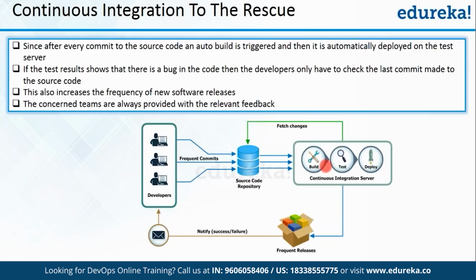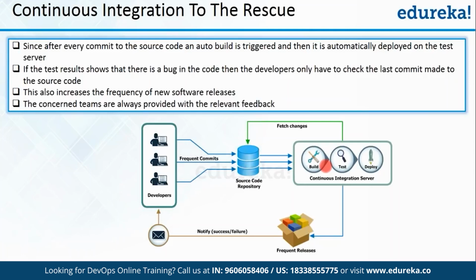Apart from that, the first problem that we saw, that developers have to wait for a long time in order to get the test result. Here every commit made to the source code is tested. So they don't need to wait for a long time in order to get the test results. So when we talk about the third problem, that was software delivery process was slow, is completely removed with this process. Developers are not actually focusing on locating and fixing of bugs, because that won't take a lot of time as we just discussed. Instead of that, they're focusing on building new applications.